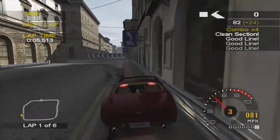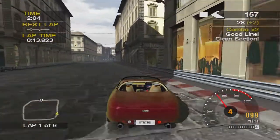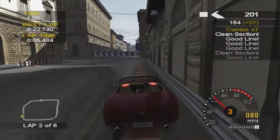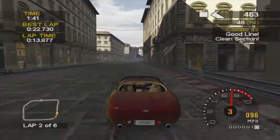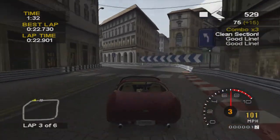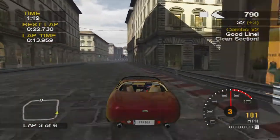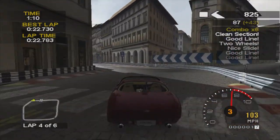Jumping into a timed run which is six laps on this fairly small track. It's a bit monotonous going around six times, but 22.7 seconds - I think if you aim for around 23 seconds each lap you should just about be alright. We've got 22.7 for the first one and 22.9 for the second. There are only a couple of corners where you've got to full-on brake - there's one here and the other on the opposite side where you can just lay off the throttle, and two where you have to brake and slide into the inside of the corner. That was a 22.7 again, so we're doing alright.